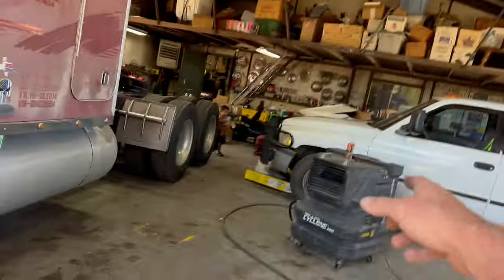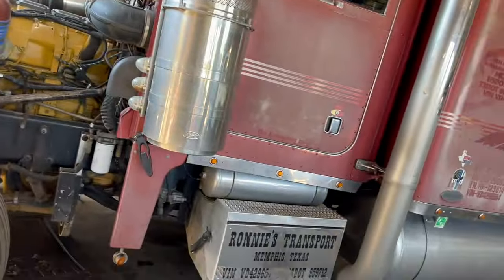It was 102 yesterday, first day of fall. So the heat's still here. It's not bad today. It's in the 80s. Thank goodness, it's in the 80s, but we got the porta cool going, we got all the doors open. It's pretty comfortable. Let's get to work.